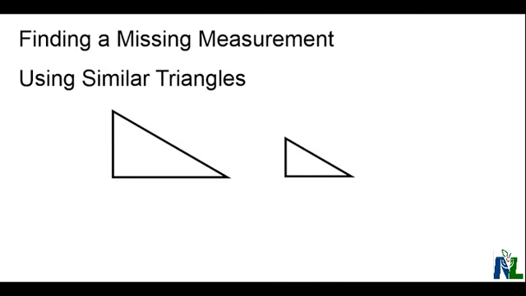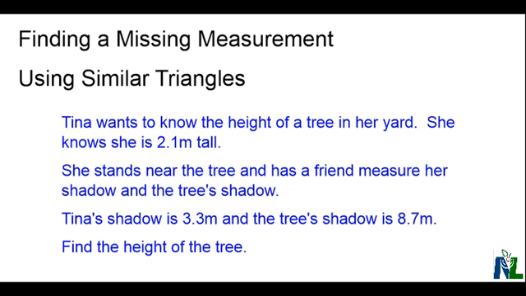We're going to use similar triangles to find some missing measurements in a triangle. The situation we're going to look at is where we have two separate triangles. We're going to attack this with a word problem that's fairly familiar. We have a shadow type question. So we want to know the height of a tree, and we know the height of a person standing near the tree. We also know the length of the shadow of the person and the length of the shadow of the tree. And we're going to put this all together with some triangles, and we're going to be able to find the height of the tree.